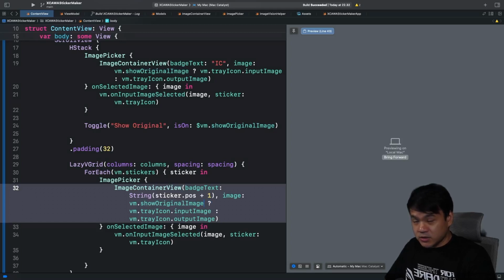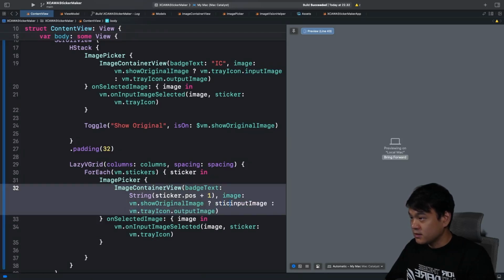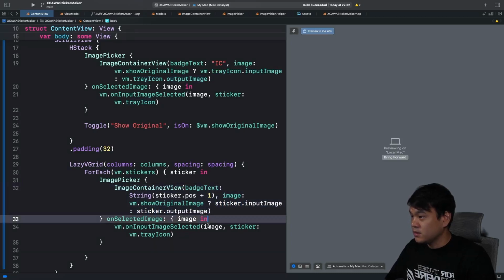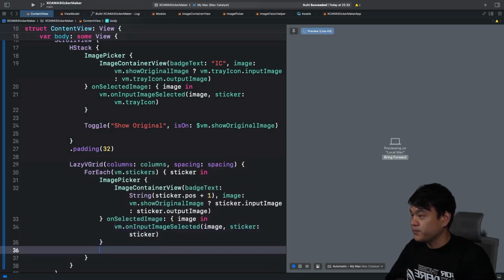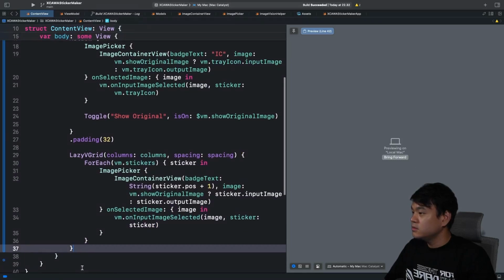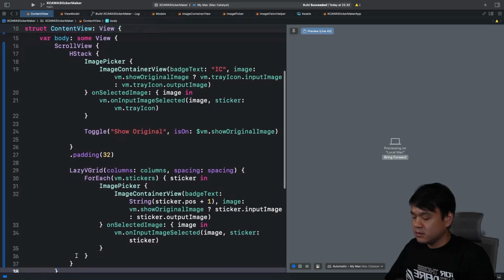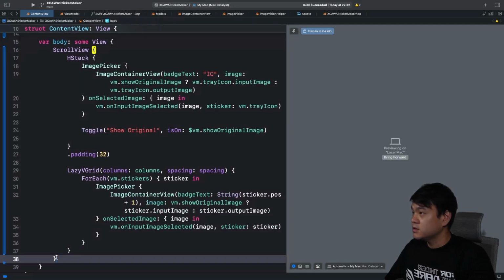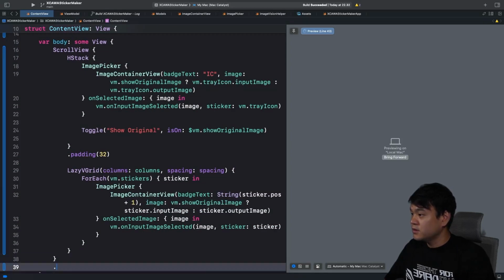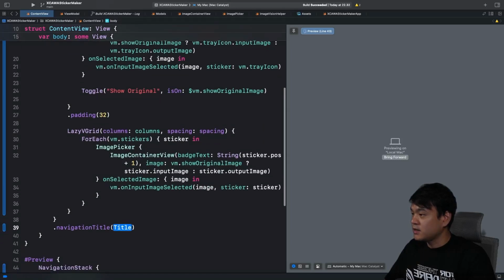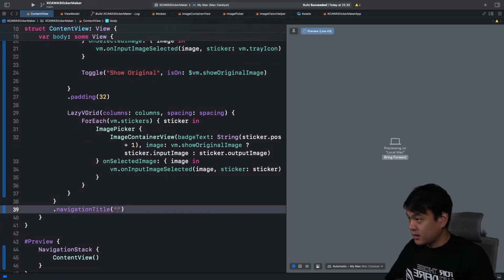And for the image, in here we can simply change this vm.trayIcon with the sticker.inputImage and sticker.outputImage. In here as well we need to pass the sticker. Continuing on, let me check, is this the scroll view? Okay, so let's add a navigation title in here at the scroll view.